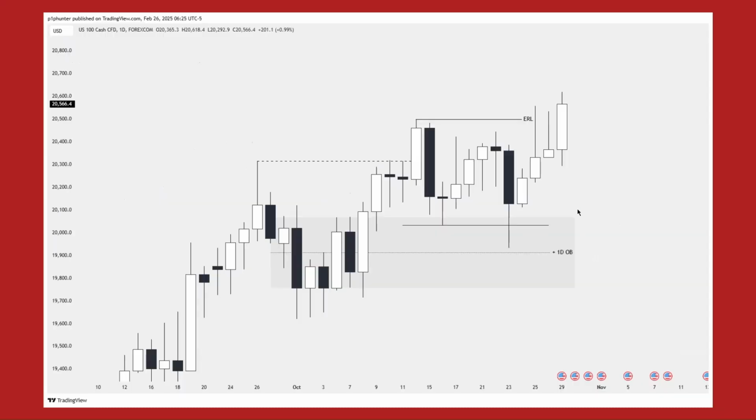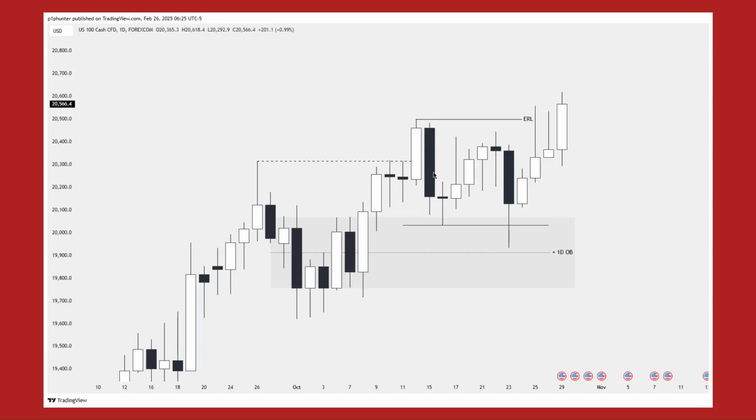For our next example, we take on the NAS 100 CFD. As we can clearly see, we have swept lows inside the bullish daily order block here, giving us a clear higher time frame bias. We want to see price pushing towards the external range liquidity highs here. On the daily, we can clearly see that the price has been ranging for over 2 weeks now, and this particular candle here acts as the manipulation candle after this accumulation phase.